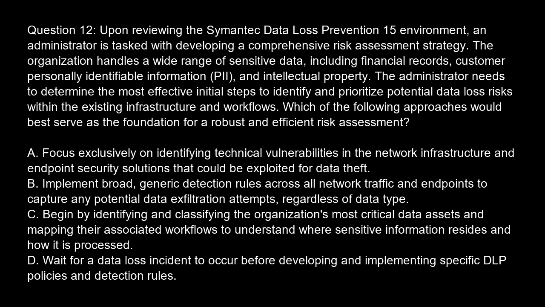Option A. Focus exclusively on identifying technical vulnerabilities in the network infrastructure and endpoint security solutions that could be exploited for data theft. Option B. Implement broad, generic detection rules across all network traffic and endpoints to capture any potential data exfiltration attempts, regardless of data type. Option C. Begin by identifying and classifying the organization's most critical data assets and mapping their associated workflows to understand where sensitive information resides and how it is processed. Option D. Wait for a data loss incident to occur before developing and implementing specific DLP policies and detection rules.